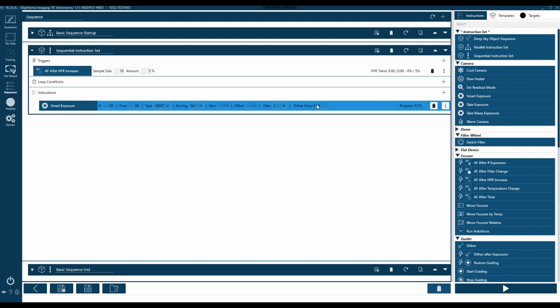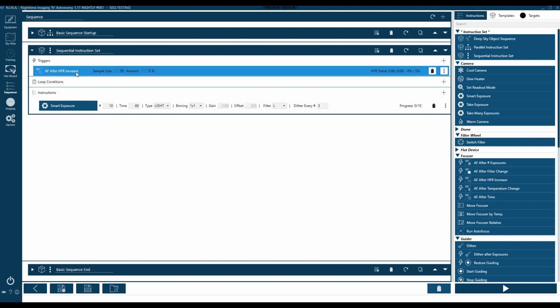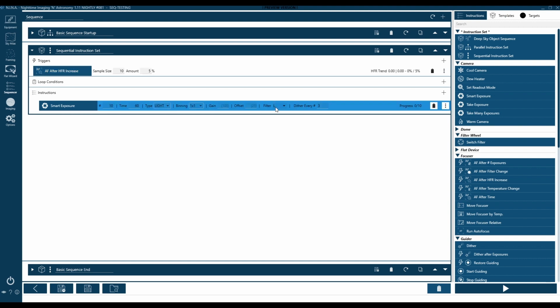Now we actually have the dithering trigger, our filter change, our loop, and the image all built into this single instruction. We will still, after every image, see if we need a dither, and also, of course, check the autofocus requirement. Now, for mono, it's very likely we want a little bit more than just luminance.